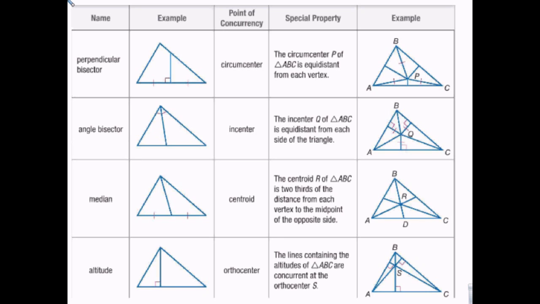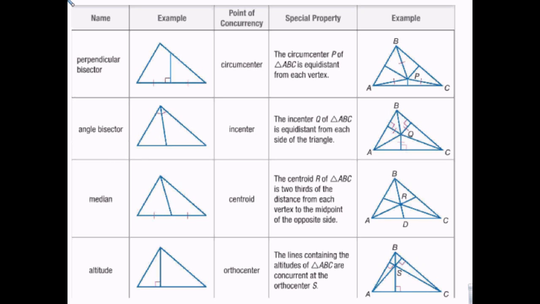And then you get the angle bisector, which has no relationship to the sides, but it cuts the angle in half. So we don't know anything about the lengths of the sides once that happens, whereas here we don't know anything about the angle, just the sides. The angle bisectors intersect at the incenter. And that point is equally distant to the sides. So if you have perpendicular bisectors, you're equally distant to the corners of the triangle. If you have an angle bisector, you're equally distant to the sides.